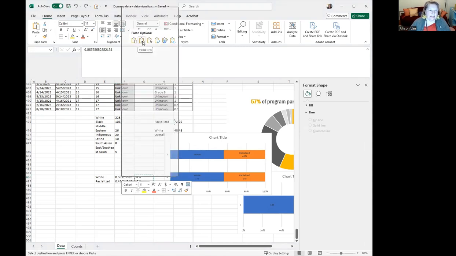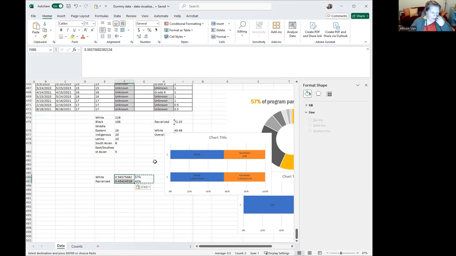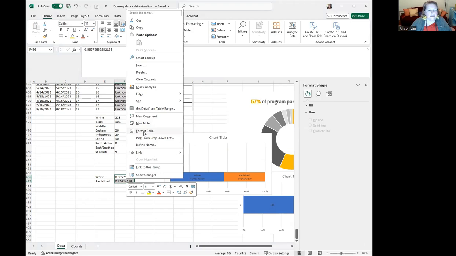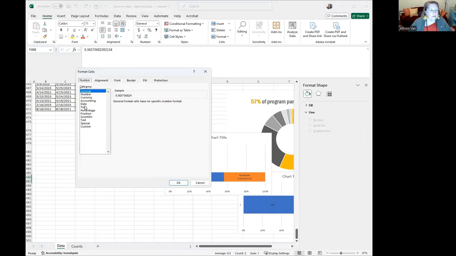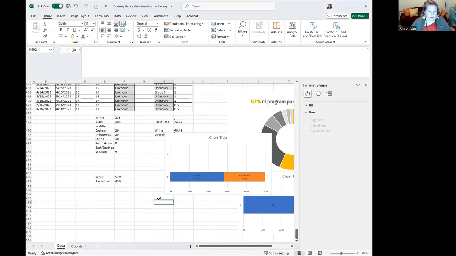You can paste things as values rather than formulas so that you don't get those reference errors. Now I'm going to again adjust those numbers. Okay. All right. Finally, this is what I wanted it to look like.